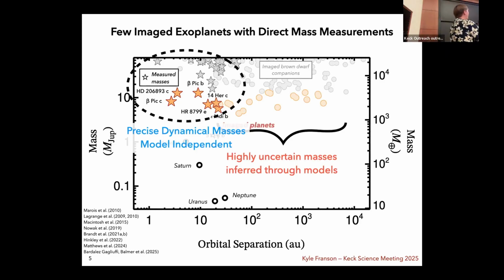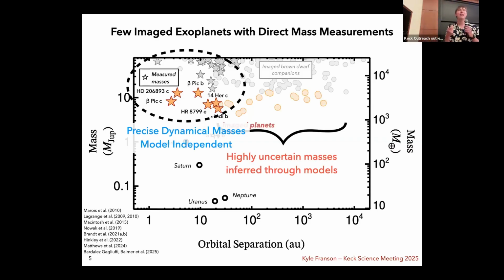And these benchmark objects really offer us some of our best windows into the formation of substellar companions. For one thing, their masses are pinned down directly. That contextualizes these discoveries. But also we can use them to test the evolutionary models that we use for everything else, and their input assumptions about planet and brown dwarf formation. But if we really want to understand planet formation through these dynamical masses, we really just need more of them, right? You can see that we've just scratched the surface so far in the planetary regime.